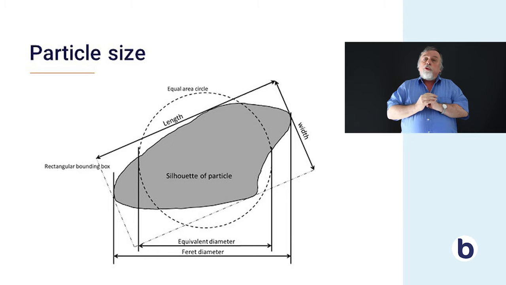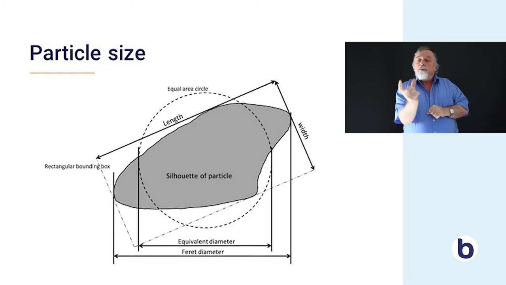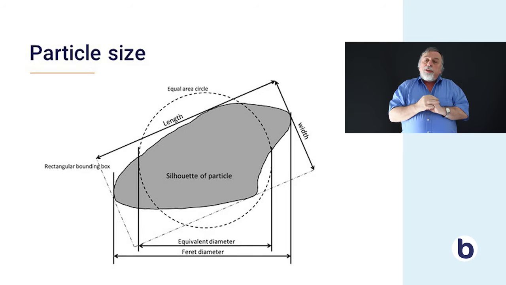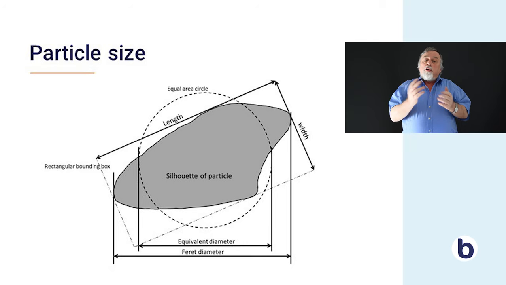Particle size. Particles are three-dimensional objects — they are not spheres but have all kinds of odd shapes, so it is difficult to determine particle size with just one number. When you look at particles on a surface through a microscope you see the silhouette of a particle. For surface cleanliness we take the largest dimension of the particle, also called the Feret diameter, which is the dimension of a particle when you place it between a caliper. In my presentations I write particle size as a capital D when it refers to the length of a particle. Other methods, like a particle counter, use the equivalent diameter, which I write with a lowercase d.